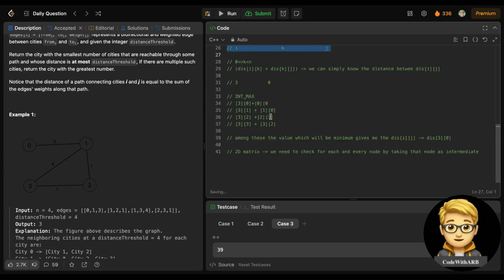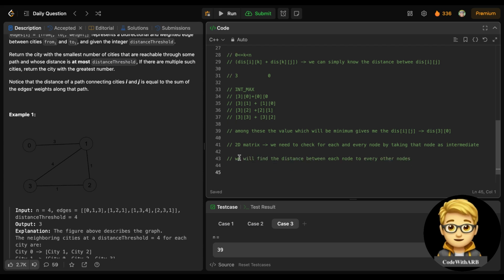That's how we will find the distance between each node and every other node.